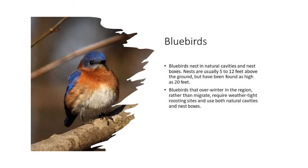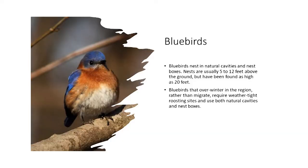I have a friend that was really into bluebirds and did all the stuff online. I'm so excited that we finally have some of them now. The bluebirds in this area will overwinter. So if you want to, you could continue to put out food for them. They love freeze-dried mealworms or live mealworms, whatever your heart desires. But again, bluebirds overwinter here. They like fields. It doesn't necessarily have to be completely empty. It can be filled with grasses, but they do like an open expanse to scoop up their bugs. That's where they like to live.